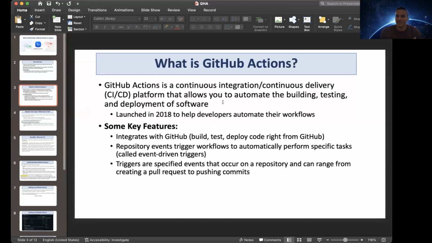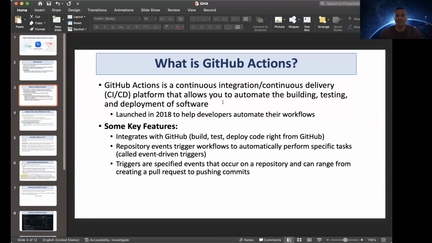So I'm assuming that you're fairly unfamiliar with GitHub Actions. So what is GitHub Actions? It took me a while to figure out what this was too, at least at a bit of a deeper level. But GitHub Actions is pretty much just a platform, right? A continuous integration and continuous delivery platform. We'll talk about that a little bit more.